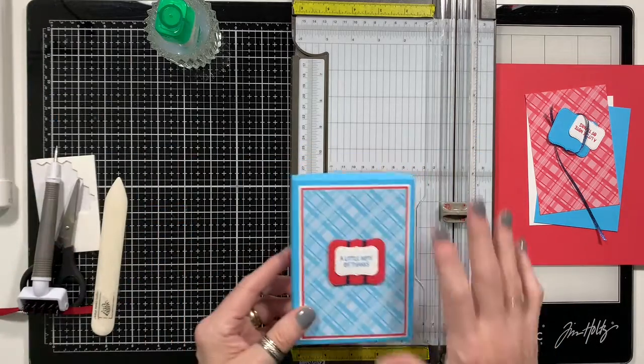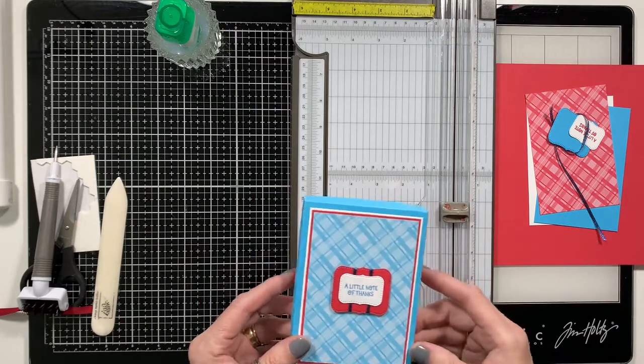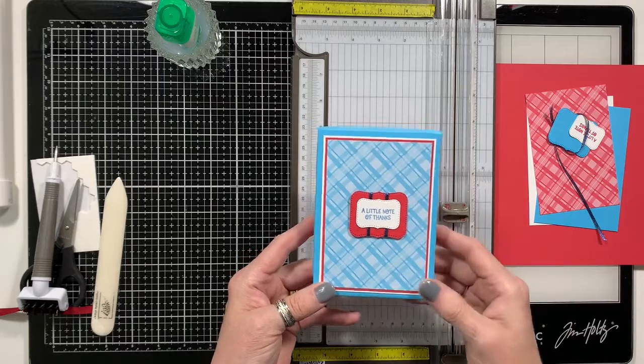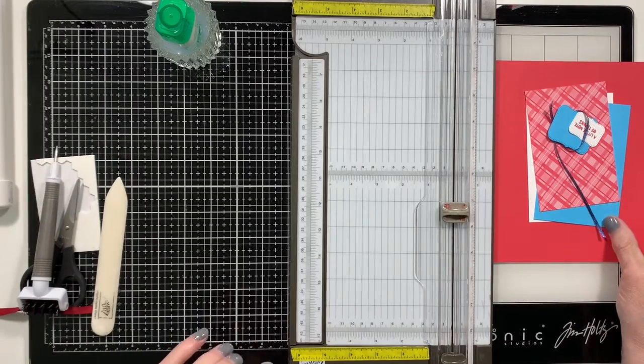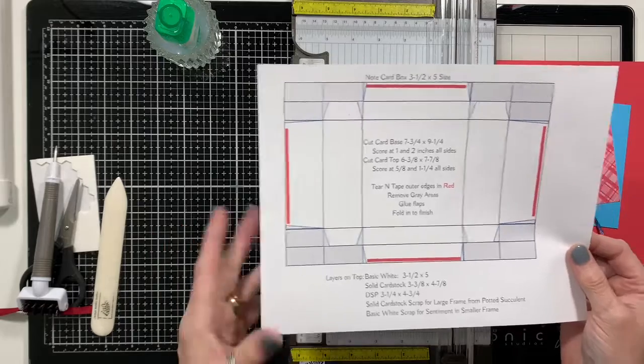So we're actually making the opposite of that, which I do often. I always make multiples, as you know, if you followed me at all. And it's just as easy to make a couple at the same time. So we'll put that aside. The top and the bottom are identical, except in size.